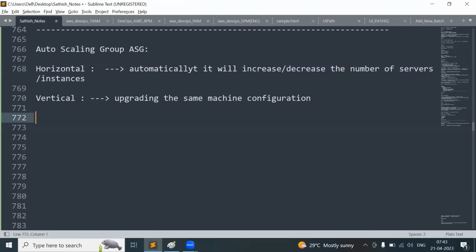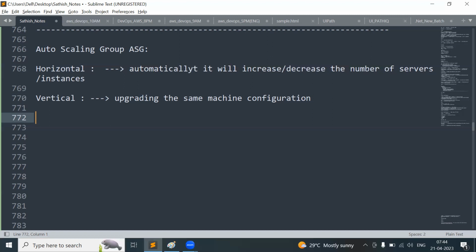So what shall I do? There are two ways I can resolve this issue. One, I can go to the service center and install the graphics card and upgrade the RAM as well. In my same old laptop, I'm going to upgrade the RAM to 8 GB and also upgrade the graphics card. That is vertical scale. But if we buy a new laptop, that is horizontal. If you are buying new laptops with the same configuration, like 2 or 3 laptops, with the help of 2 or 3 laptops you are playing the game.